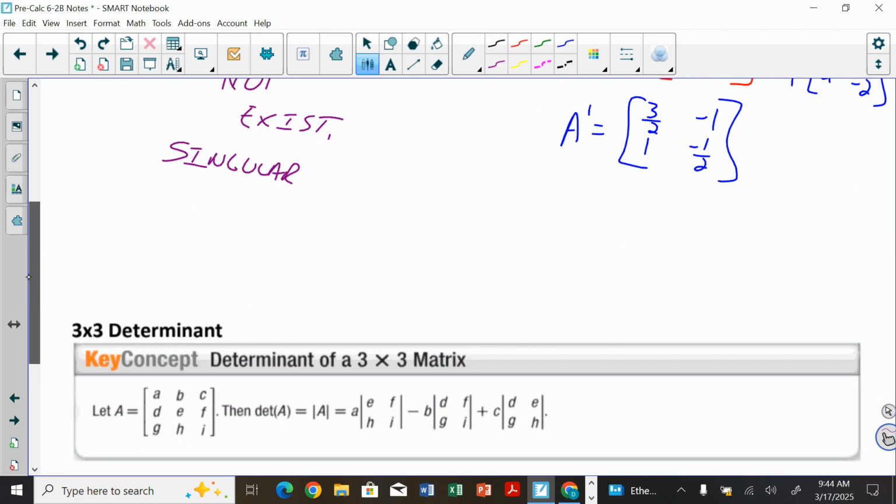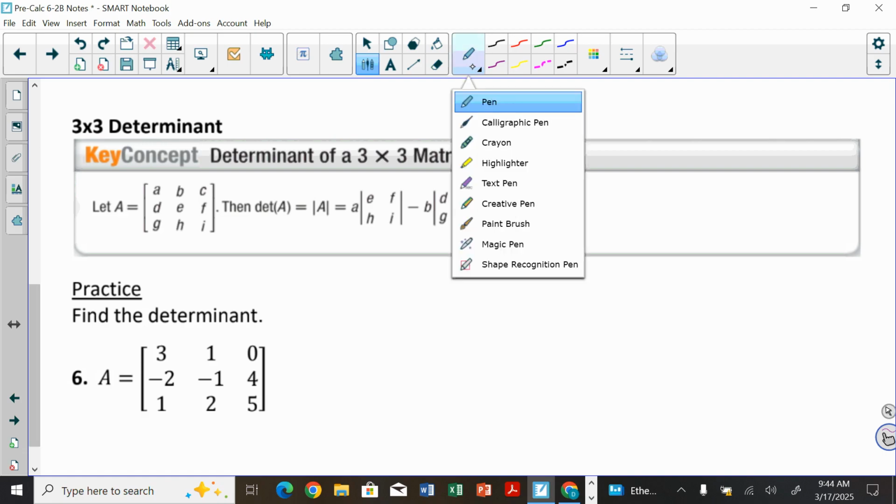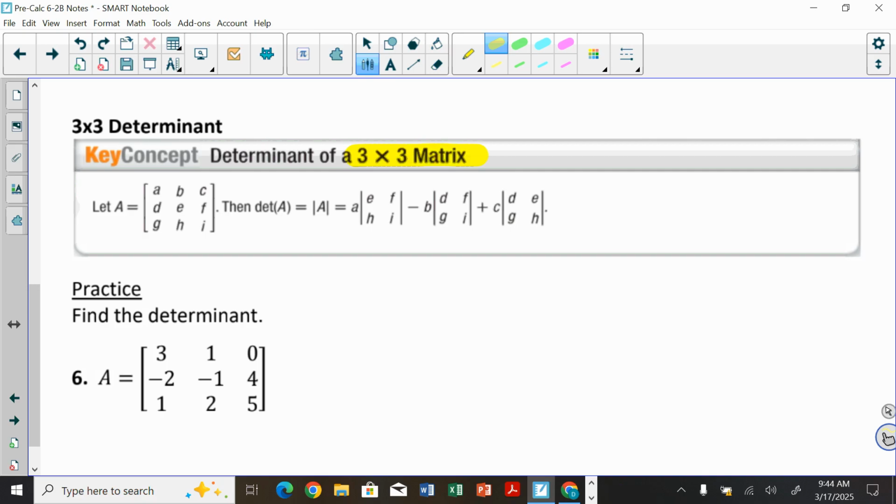So the last thing now, if we jump back ahead, is the 3 by 3 determinant. If we're trying to find the determinant of a 3 by 3 matrix, it's a little bit different, okay? So in this case, here is your determinant. If you've got a 3-by-3 matrix, so it's a square matrix. So now I've got A, B, C, D, E, F, G, H, I in the brackets, right? Then we can define the determinant of this matrix, capital A, as these values. So I'm going to take basically my A value and multiply it by the determinant of E, F.